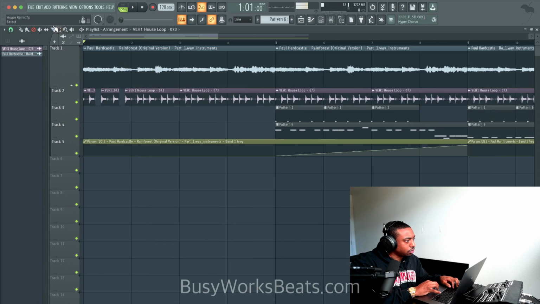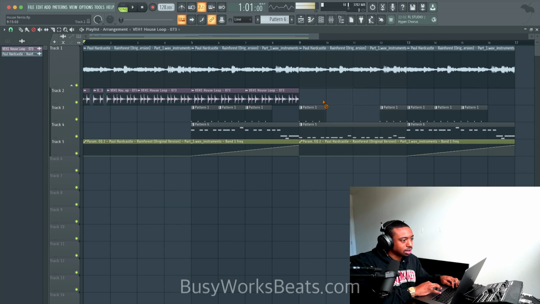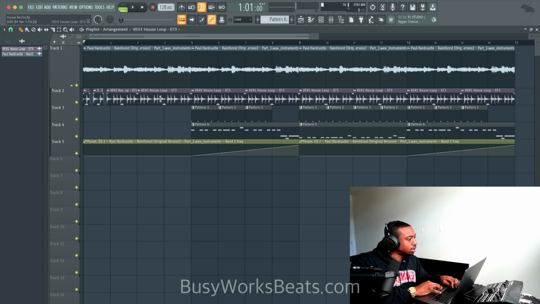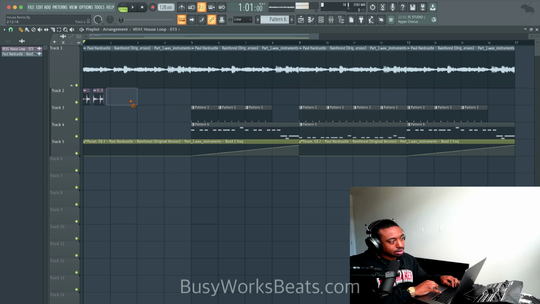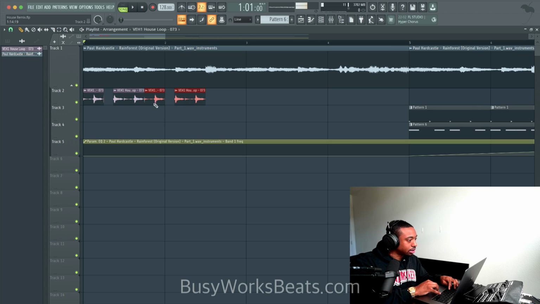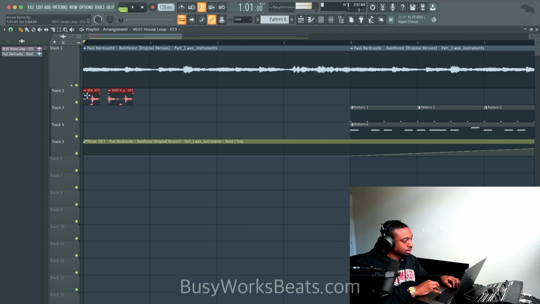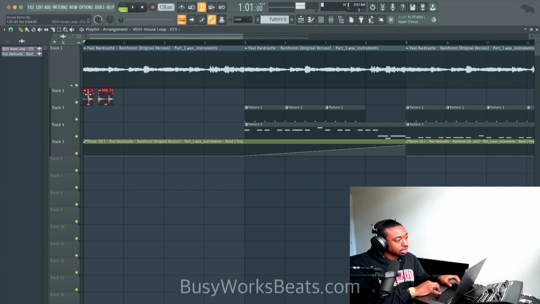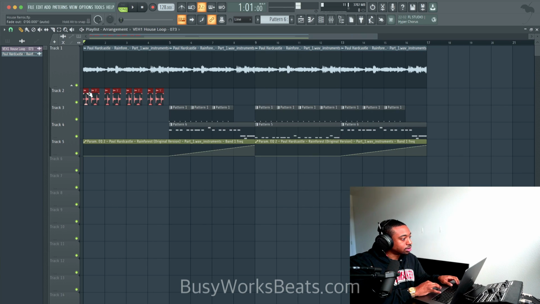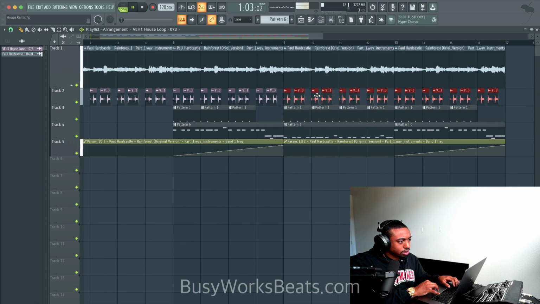Okay, so in that case, I'm going to manually copy and paste this. Now I'm glad we did it this way because I'm going to show you guys a shortcut to copy and paste timing. So again, a lot of people teach you Control B. The problem with that is it's latch paste. So if I hit Control B, it will just paste to wherever it ends. That's great for patterns that are perfectly cut. For this, it's not perfectly cut to a time. We're gonna highlight it, hit Control to highlight, hit Shift and left click and drag. So now it will copy the actual timing of the notes so that you could arrange it easier.